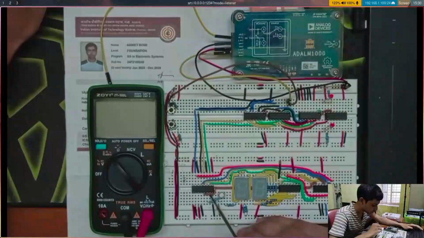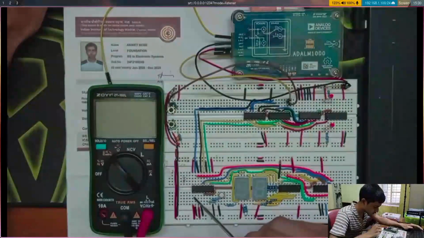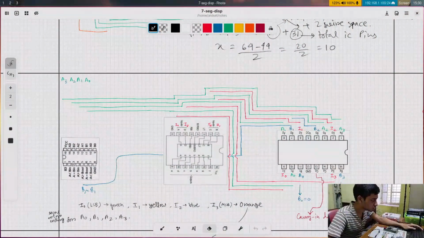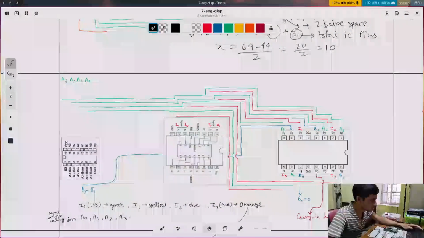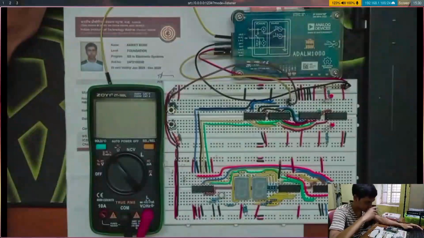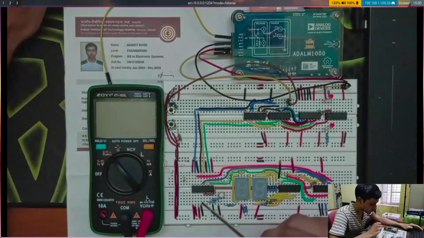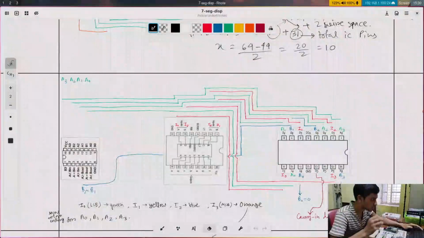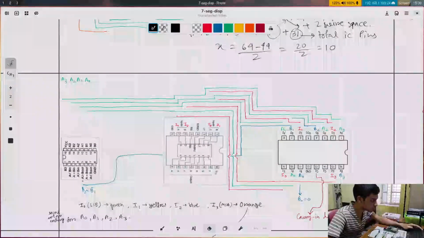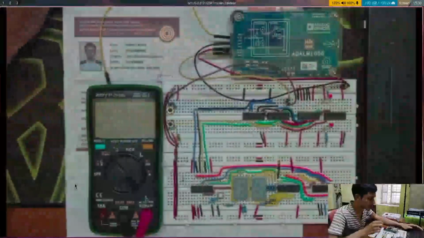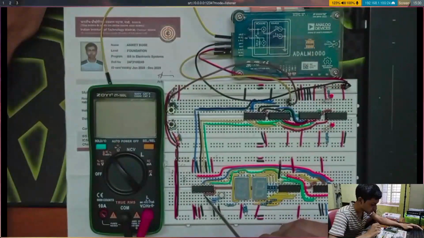Now what I am trying to do is I am using, so you can see this brown wire. So let's check the pin out for that. This was the pin number 1, 2, 3, 4, 5. So let's see pin number 5. What is that? So 1, 2, 3, 4, 5 is A greater than B out. So in A we have the output of the counter, and in B we have 9. And what I am doing is I am checking if A is greater than B out. That is, whatever the output of the counter in A is, is it greater than 9 or not? So this brown wire will be logic high when A is greater than B out.